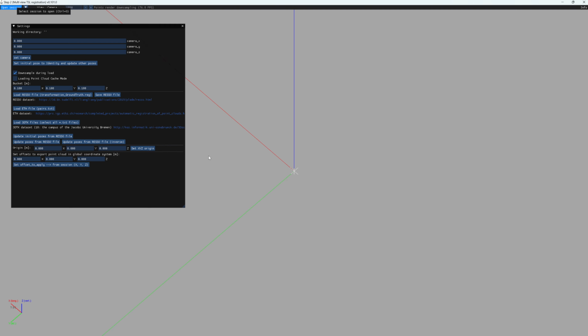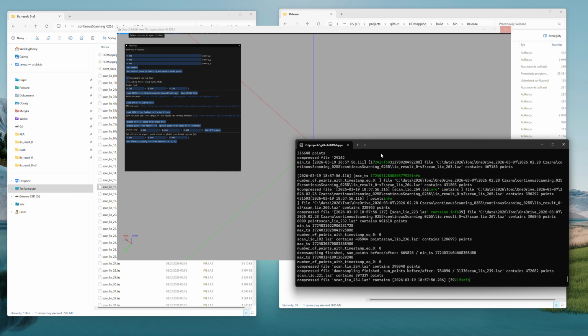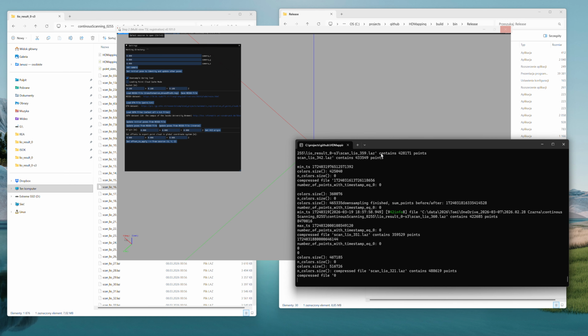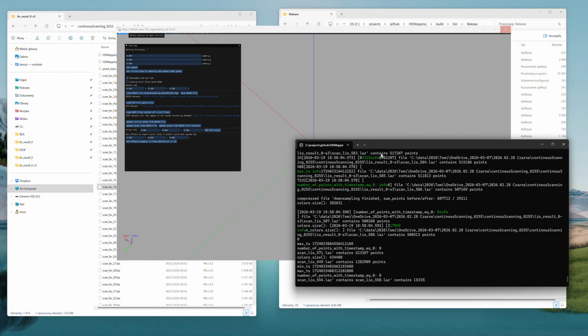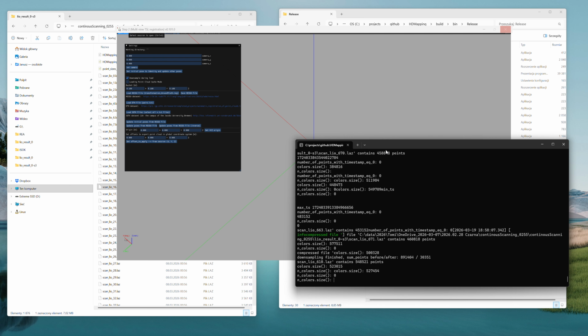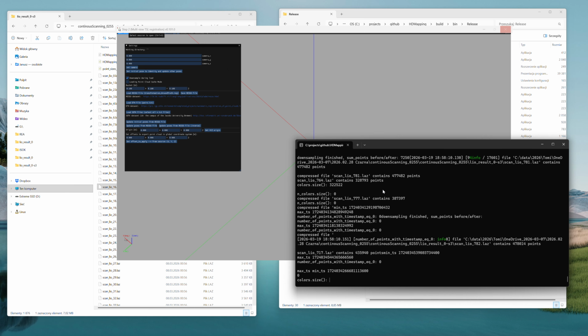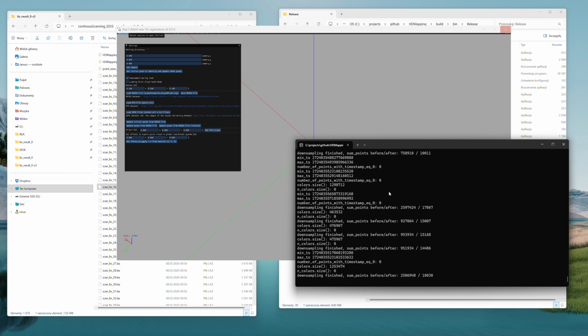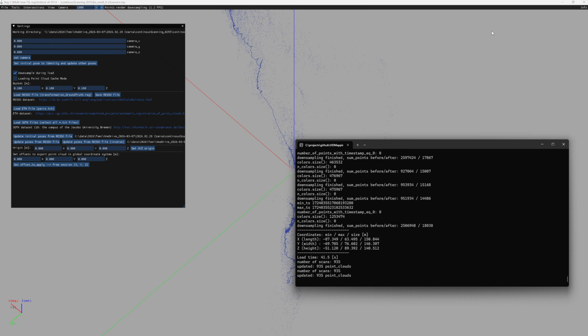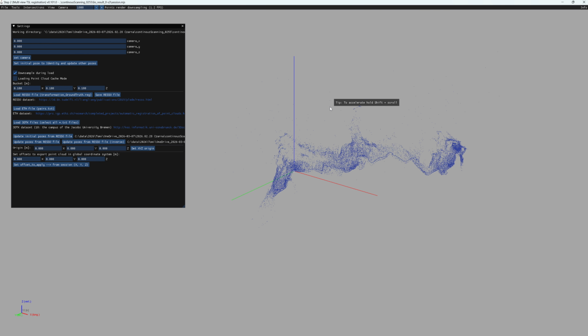I'll be very happy if more people can work on this, so you can see if something is done in a not good way in your opinion. Please improve it. I will be very happy. So we are loading. It takes some time. So it is the fourth, another 3. Okay, it is loaded. So we have another part of the cave.